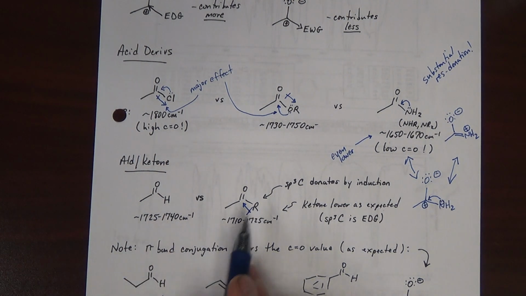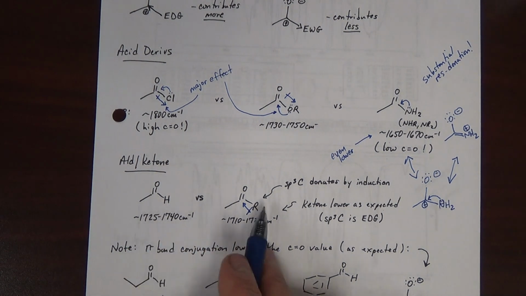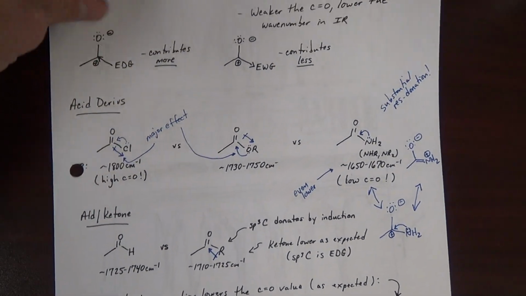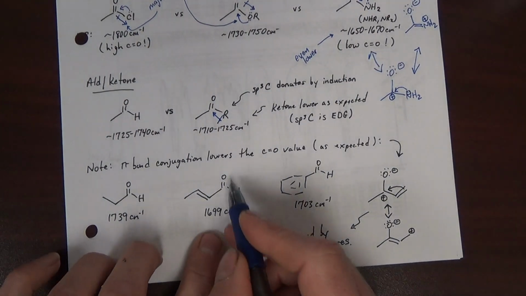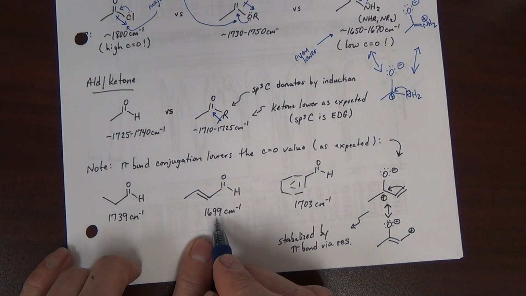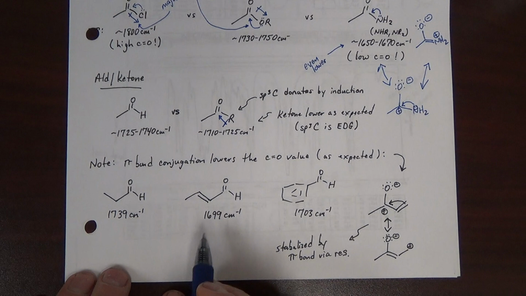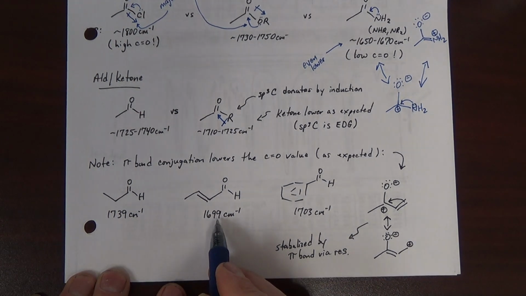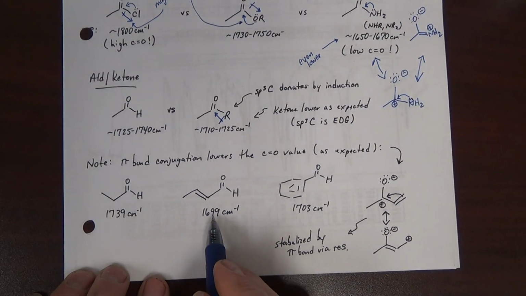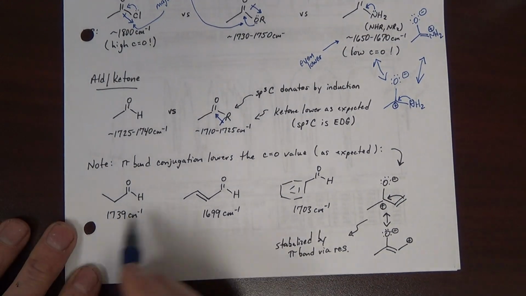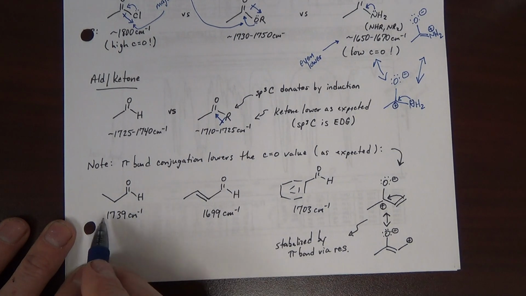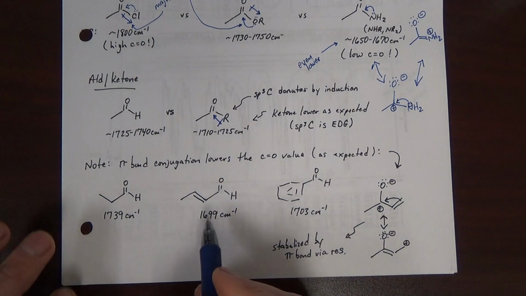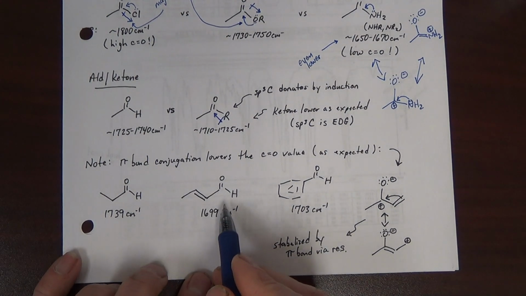Now, you've got to be careful though. Yes, that's the take home there. But look at this aldehyde. The carbonyl is 1699. A lot of times I'll see a student get an IR and they'll say, look, carbonyl 1699, ketone. Well, there could be other things going on. So let's look down here. Regular aldehyde, this molecule, about 1739 for the carbonyl stretch. This one 1699. Why?